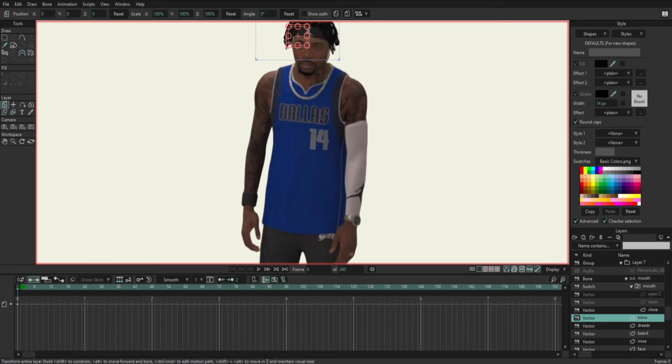So I'm gonna try to do the center by the torso. I'm gonna do that first. Then I'm gonna do the arms. And then I'm gonna do another one for the hands, y'all. So I'm gonna try to separate all those, y'all. But I had to go back on my game to get this picture right here, y'all. So we got a good picture, y'all. So we about to get into it, man.